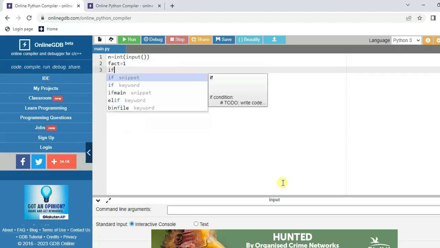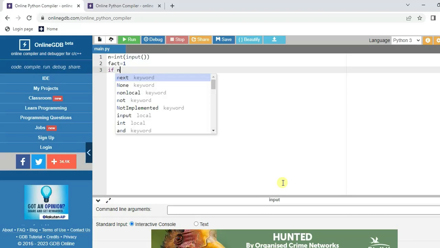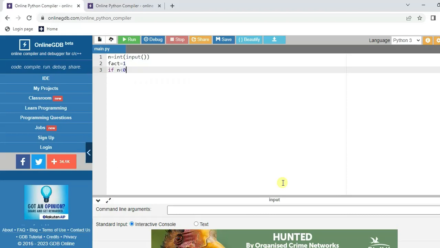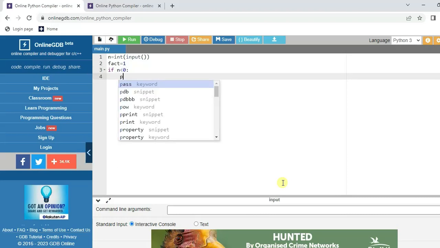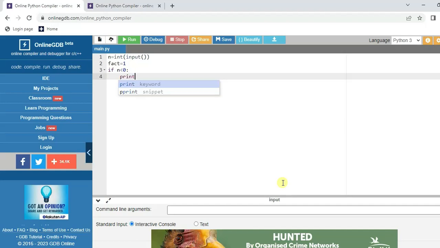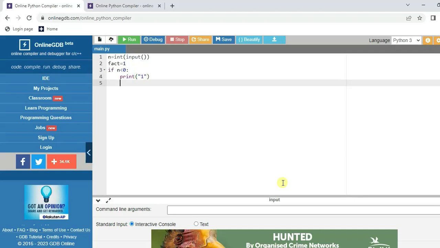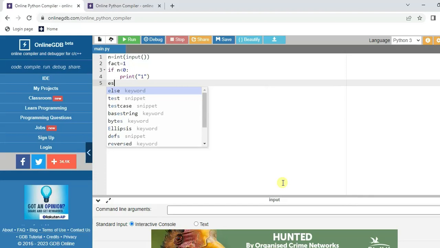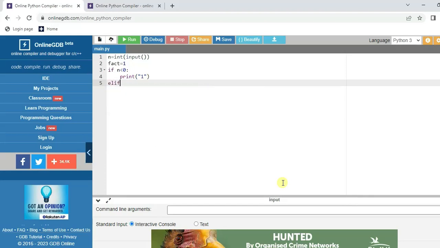And they said if n is less than 0, we need to print -1.